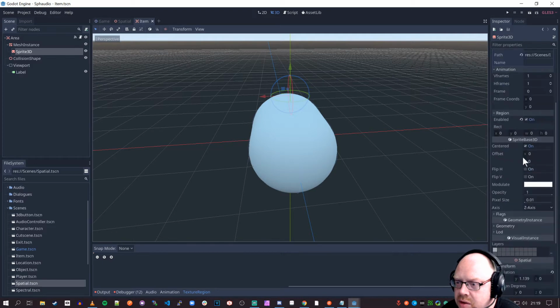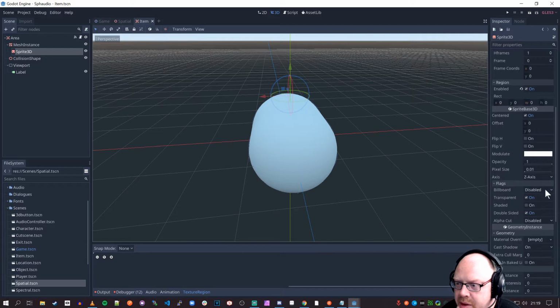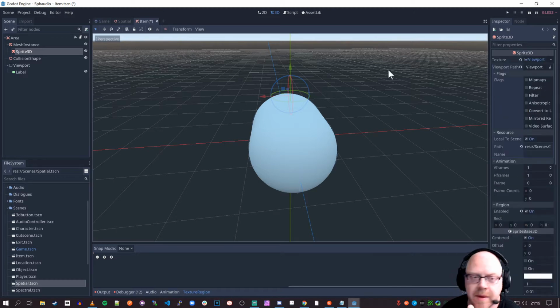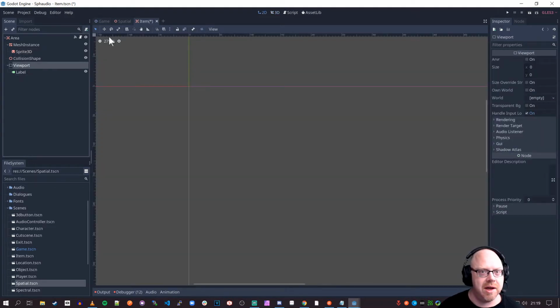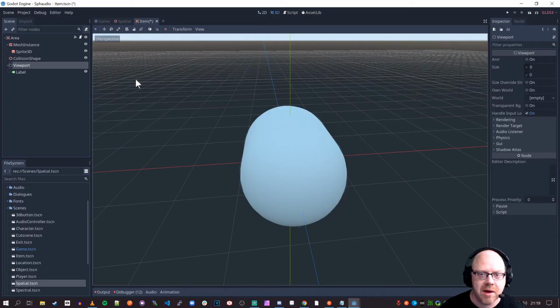Source, region, billboard. There we are. Enabled. Transparent. Sure. So, okay, so we've got a viewport in there.